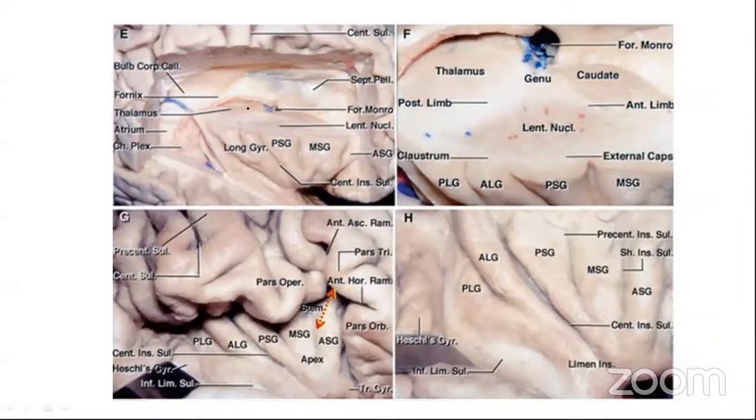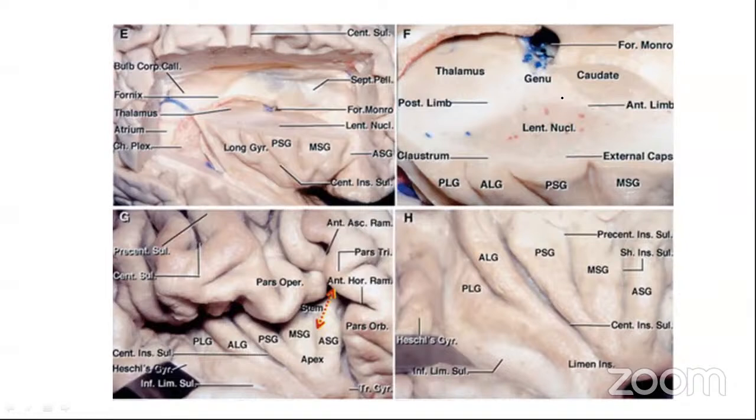So how are these insular structures associated, or what is their importance? As we can appreciate in these slides, somewhere here would be the insula that we have dissected in half. And this is the central insular sulcus, so it would be running somewhere here. This is the posterior part where we have long gyri, and this is the anterior part. If we dissect the anterior part, we can appreciate it is lying lateral to, or covering, the lentiform nucleus and the foramen of Monro.